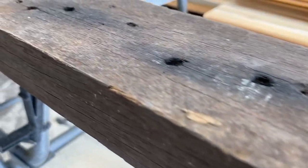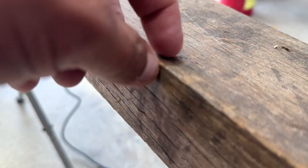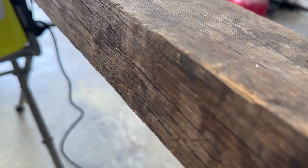I'm going to split this guy down the middle. Actually, before I split it, I think I'm going to take off a sliver here. I want to see that side grain and see what that looks like. Then I'd love to get your opinions on what species you think it is. That'll be fun. So yeah, let me get to doing that.